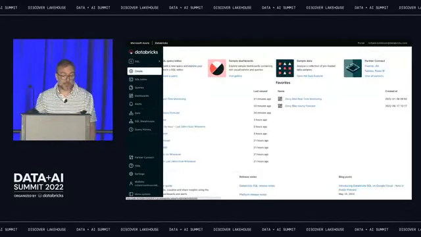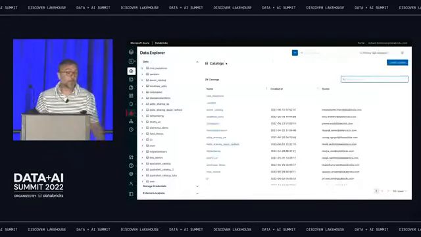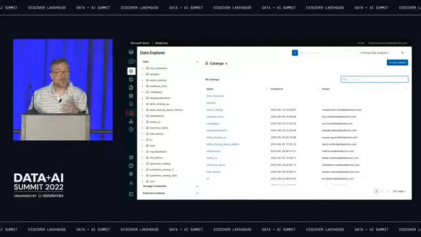I'm actually going to use the native visualization capabilities in Databricks to do this next part. So as a SQL analyst, the first thing I want to do is look for some data. My business has asked me to write some reports, so I've got to find the right tables.